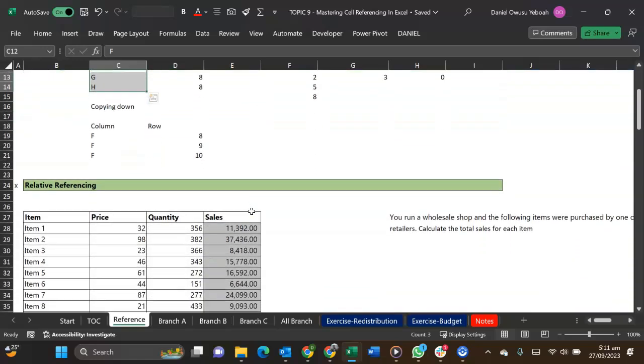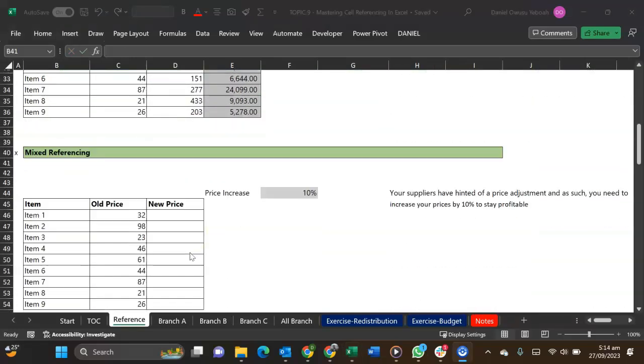So in our example we just did here, when we copied this down, we were okay with our references changing as well, right? So you notice that we had C28 times D28. When this came down, it came to what? C29, and this came to D29. So as I copy my formula down, these references also move down and select the subsequent respective cells, right? And that is the behavior we want. So relative referencing helped us to do this quickly.